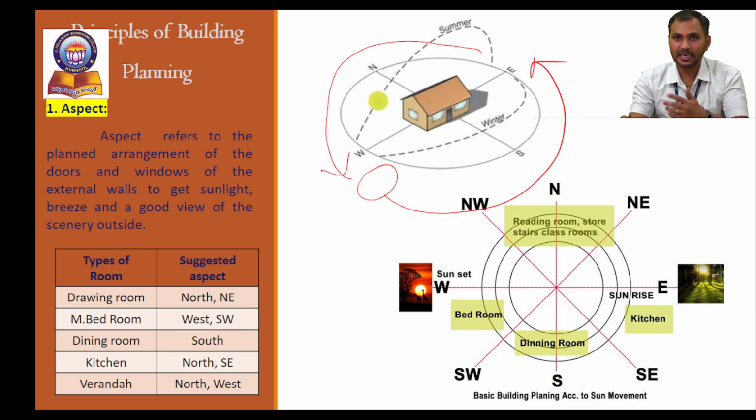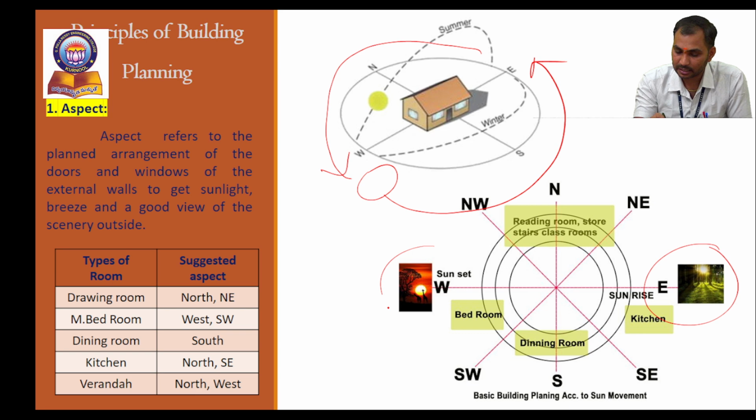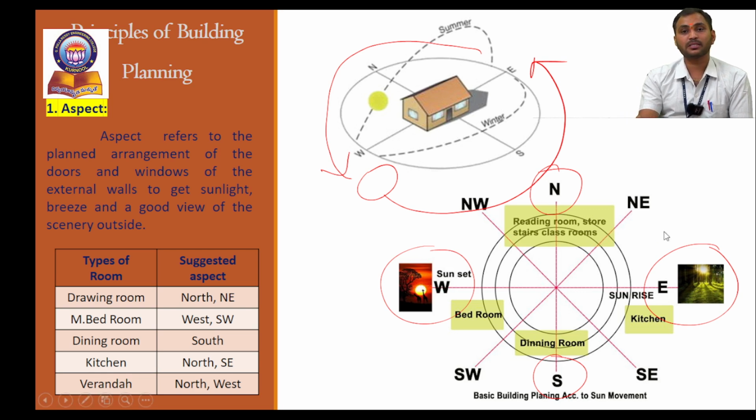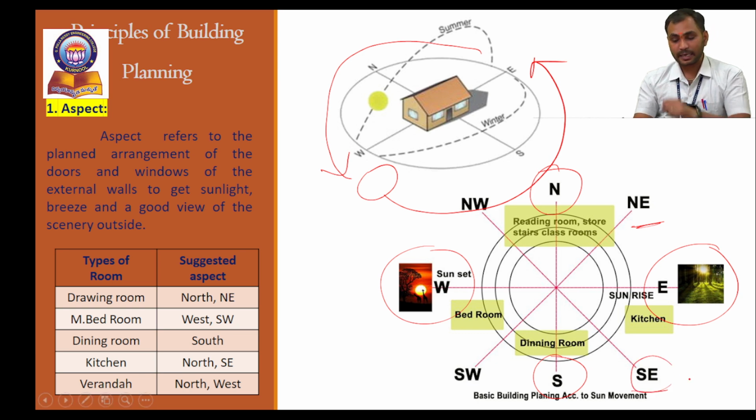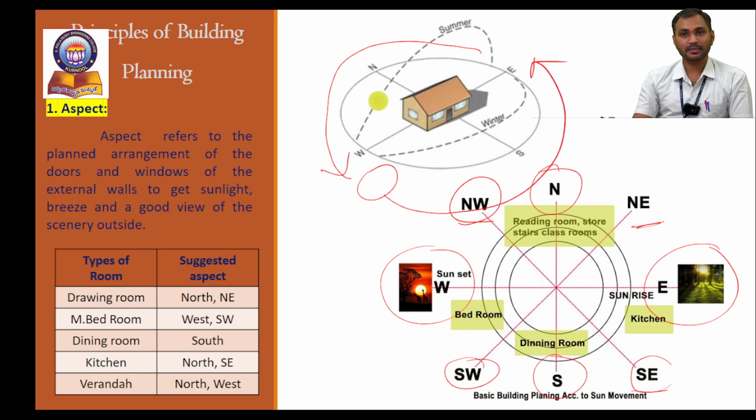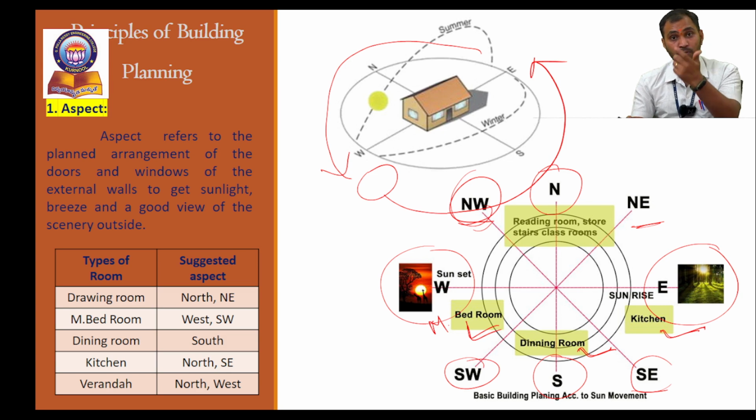Basically we have discussed the east direction, west direction, north direction and south direction. In between these, the northeast corner is Ishanyam, the southeast corner is Agnayam, the southwest corner is Nairuti, and the northwest corner is Vayuvu. In these places we are going to locate the rooms. I have mentioned here the kitchen room or dining room. Next, the master bedroom. Here in the northwest corner, bathrooms or washing areas or sink areas like that. Right.